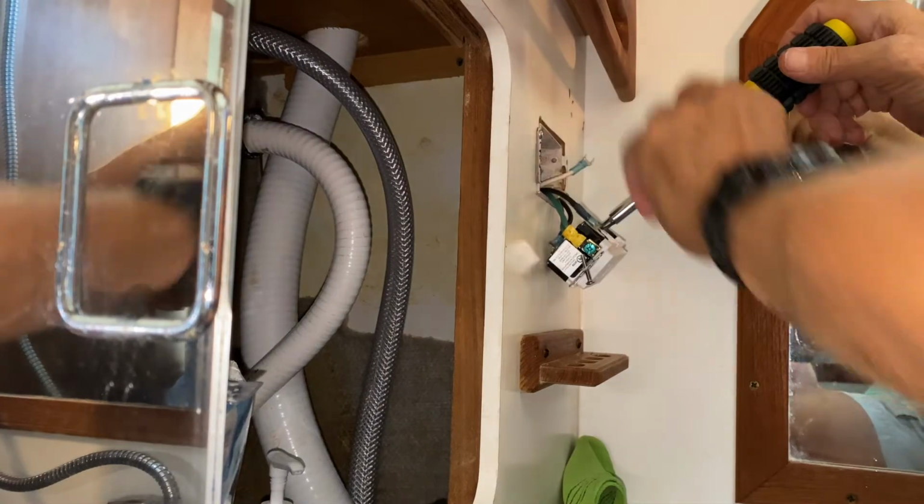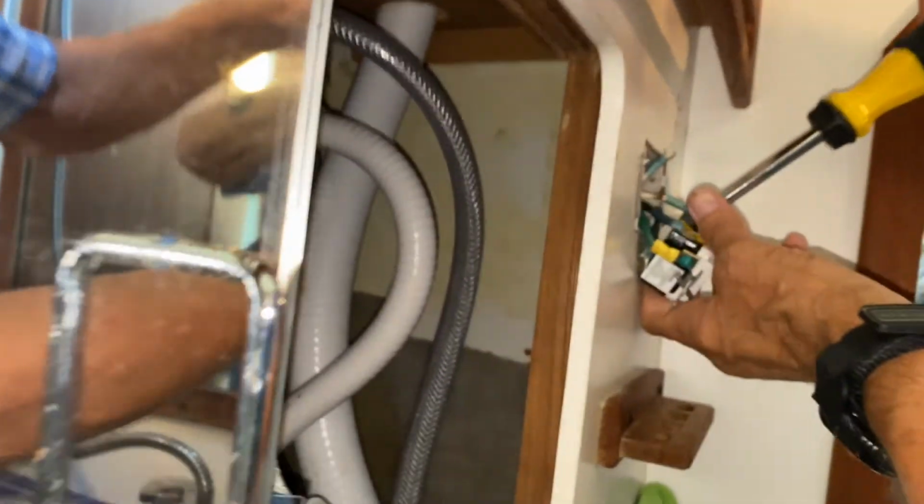So when my dad gets back, we're gonna do the GFI switches, and we're also gonna edit the tools because there are a lot of redundant tools here. And I think a little redundancy is good, like maybe 2 of the important ones. But there's like stacks and stacks of the same stuff here. And honestly, some of it's a little trashy, and some of it's good. So we have to go through it. Right now there are tools all over the place and it's hard to walk through here.